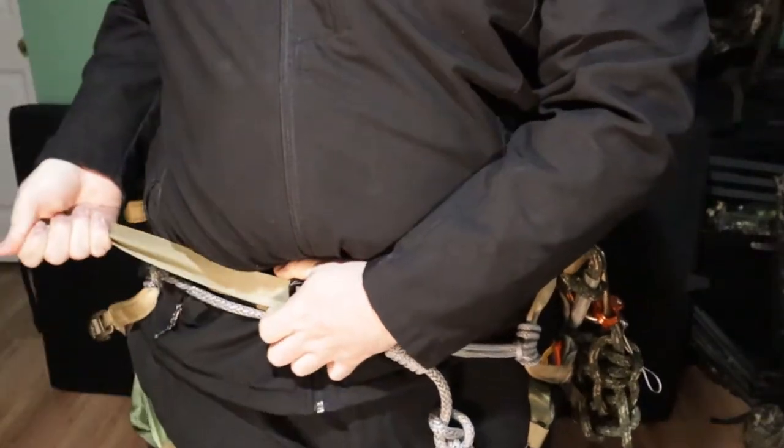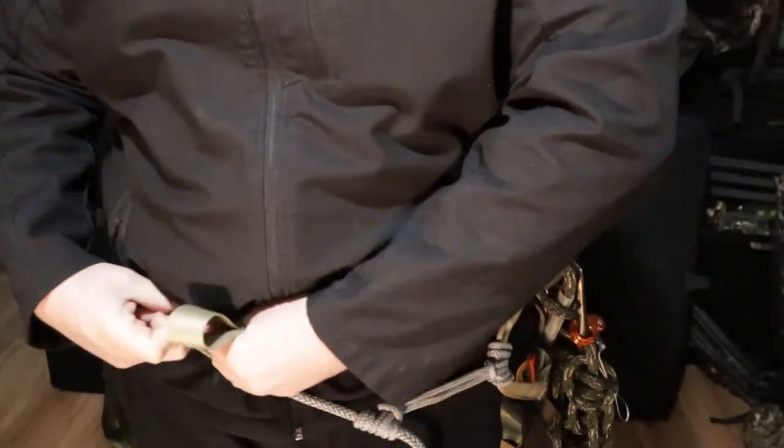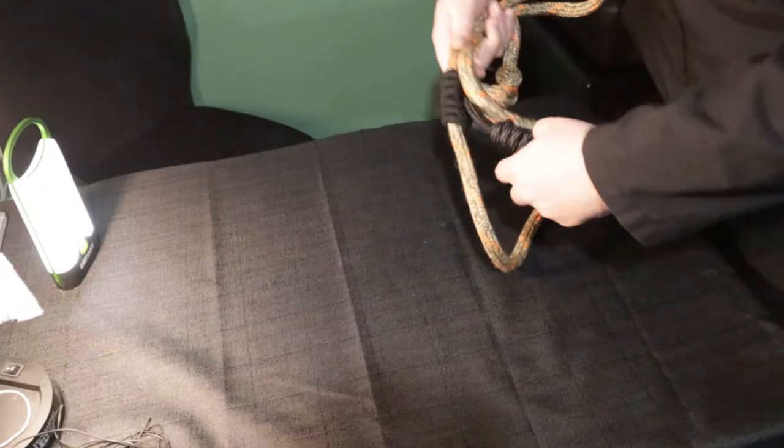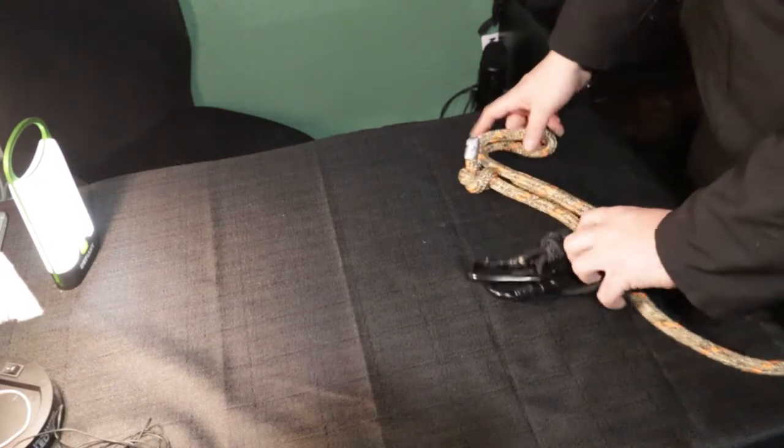Don't worry that it's going to be like a parachute and that it's going to be too big. I don't think the size variation is really differing a whole lot, even for my saddle, which is supposed to cover up to a certain amount — and I was worried that it wasn't going to stretch out enough. I'm a 46-inch waist and I think it goes out to like 52 inches. So there's a lot of adjustment in that belt and you can really crank it down. If you're worried that the saddle is going to sag a lot, a lot of that has to do with just how much weight you have in your sys haulers or around your waist. So just keep that in mind. Don't freak out too much about the size — you'll be okay.